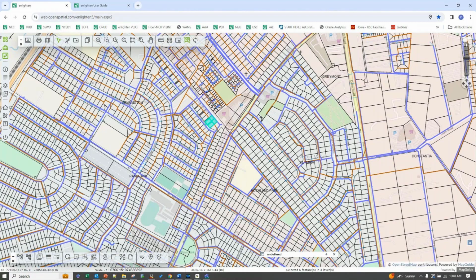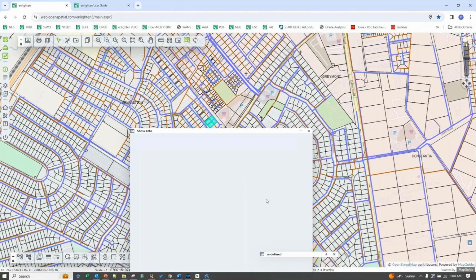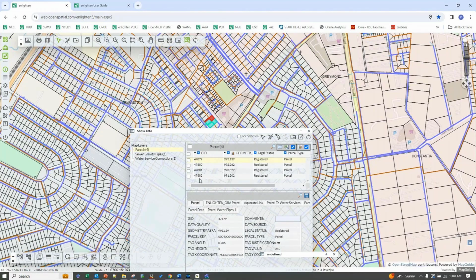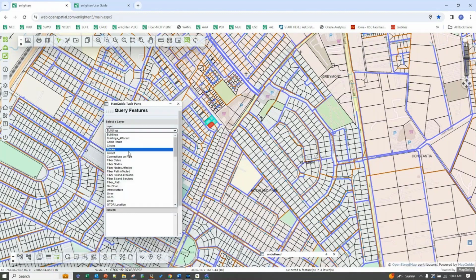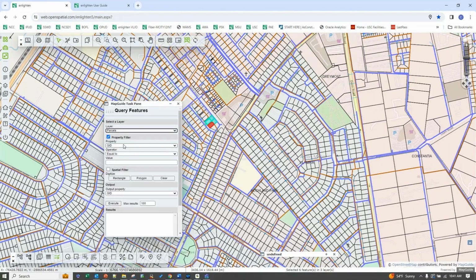And then if I show info, which you can do off the icon, let's go in and see that's a small parcel. We want to be, let's see, 1,000. So maybe, yeah, 2,000 was probably good. So only show parcels that are 2,000. So I can go in and filter here and say, let's get parcels. Let's try get P for parcels. And we want the geom area greater than, and we'll just pick 2000.